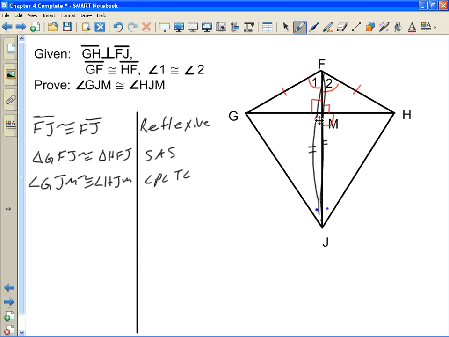Okay, so I really didn't even end up using that perpendicular given. I didn't end up needing these right angles. I could have used them. We could have said FM is congruent to itself. Then I'd have a hypotenuse leg for these. And then I could say that gives me these parts, GM congruent to MH by CPCTC. What else would I have? Okay, and then I'd have reflexive here for MJ, and then I'd have side angle side for the bottom left and bottom right. So there's a longer way to get through this, but if you can see the short way, that's a good thing.